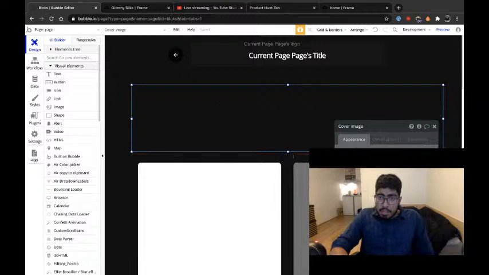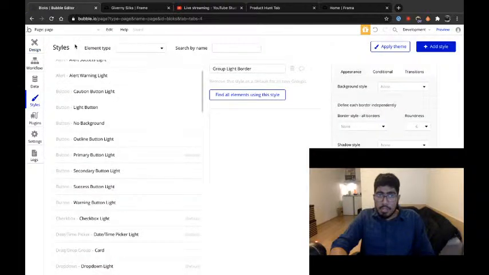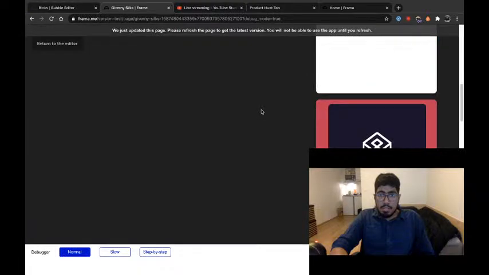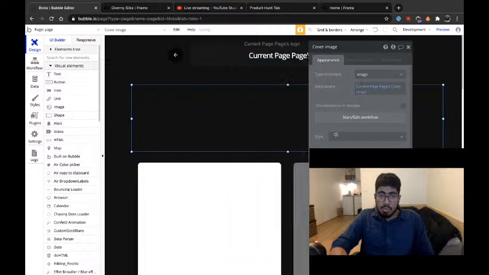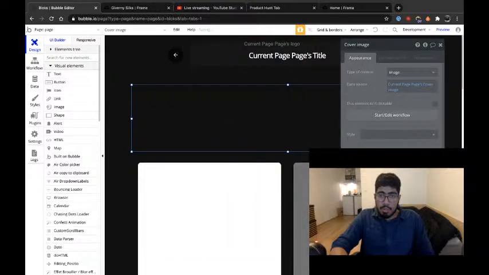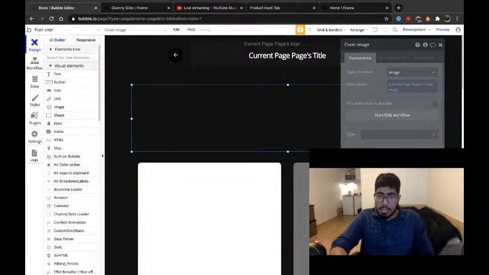And I'm going to check how the border image is going to look. But before I do that, I need to go to this part: background image, dynamic image, current pages, cover image.